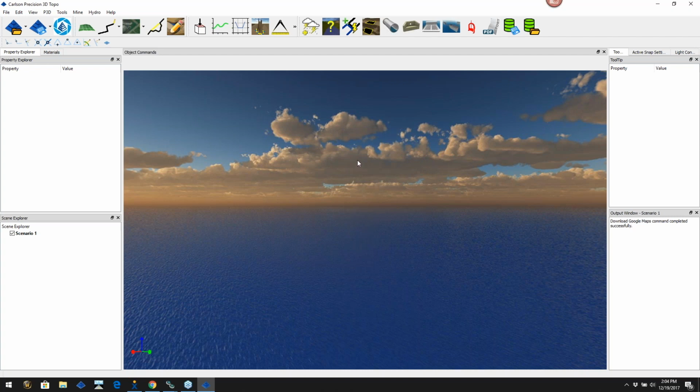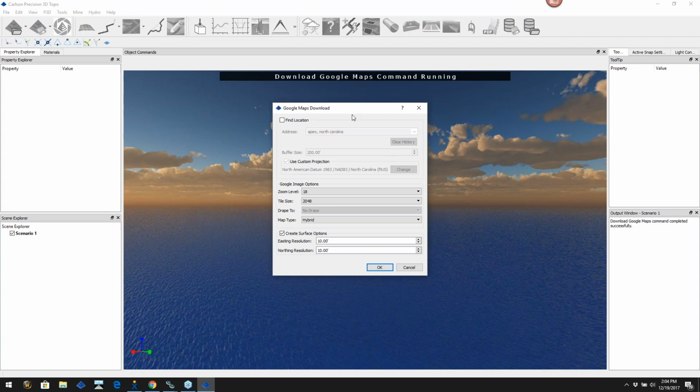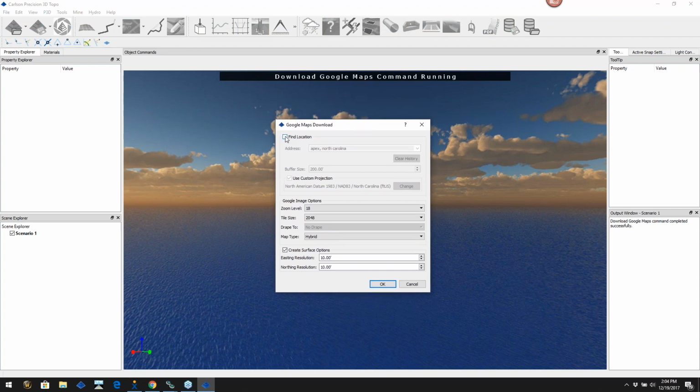Let me go ahead and start from scratch here, fresh, and I'll show you what I was trying to do. If I go to the download Google Maps icon, this will open up a dialog box where, if you don't have any CAD information about the location you're looking for, but you know the physical address, you can type that in here.